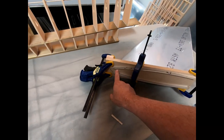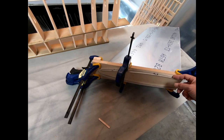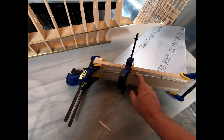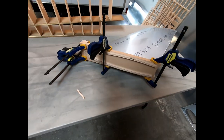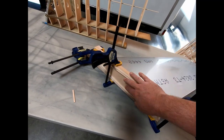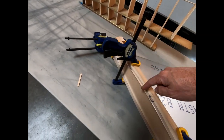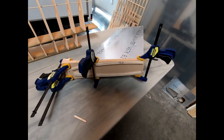Now, I'm doing something a little bit different than what the plans tell you to do for bending this flange, because what we have to do is bend a 90 degree flange across the bottom of this tail skin, because that is what needs to sit on top of the aft fuselage, and then there's rivets that get put along this flange once it's bent at 90 degrees. Now, the plans want you to just bend this flange with these pieces completely flat. So you're just supposed to put some flat boards across there, and bend it over on each side. Problem is then you will lose basically from this nose part back the curve, and you'll have to then try to stretch this flange once it's bent to re-achieve the curved shape of the vertical fin.